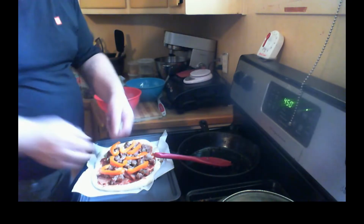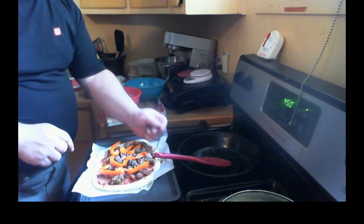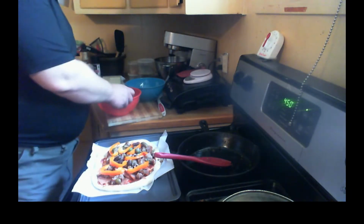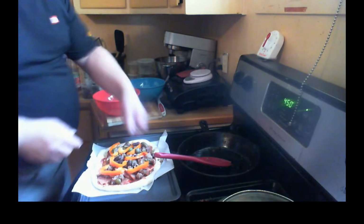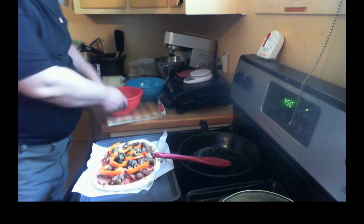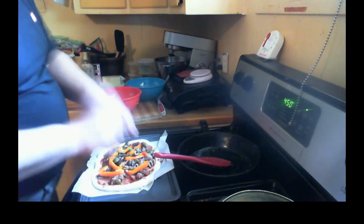Another thing I really like on my pizza, and this is totally optional, I know not everyone likes it, but a little bit of chopped mixed olives. So we've got some green olives in there, we've got some black olives, and we have some kalamata, some really nice Greek olives.